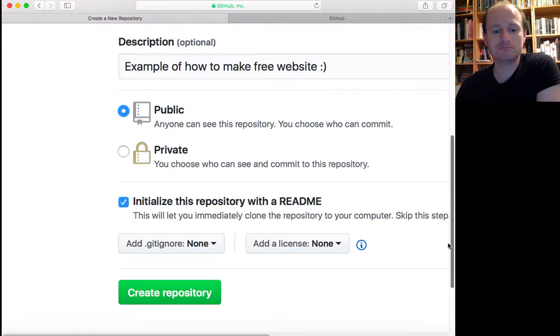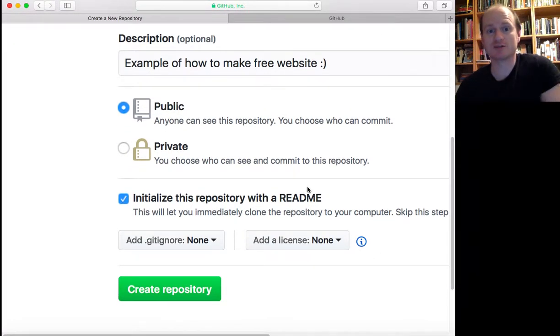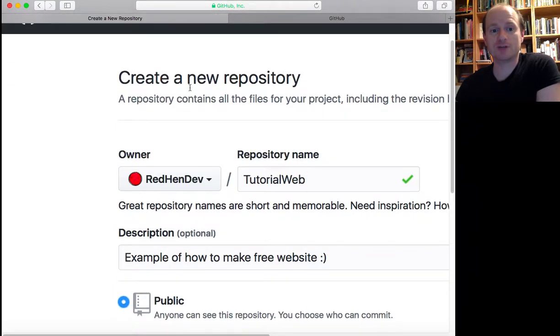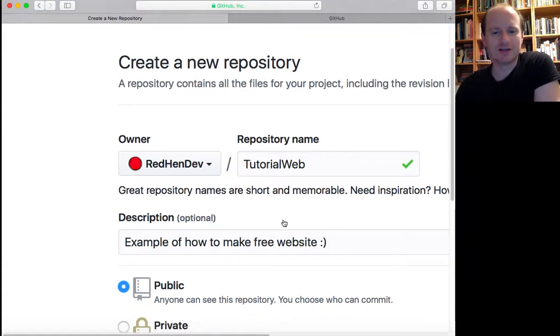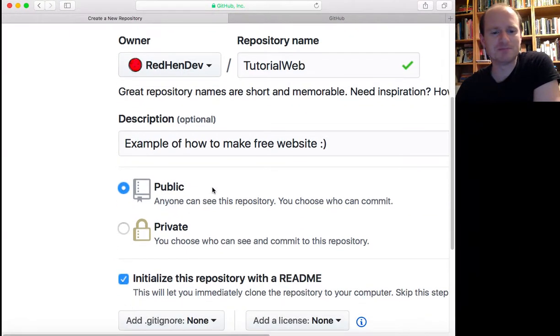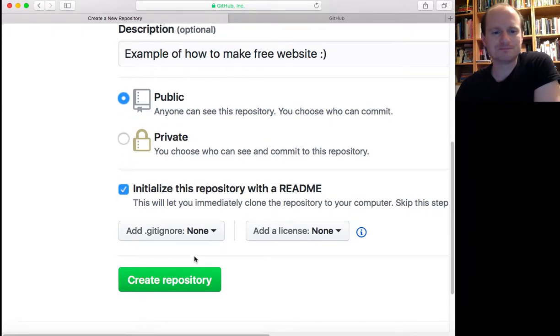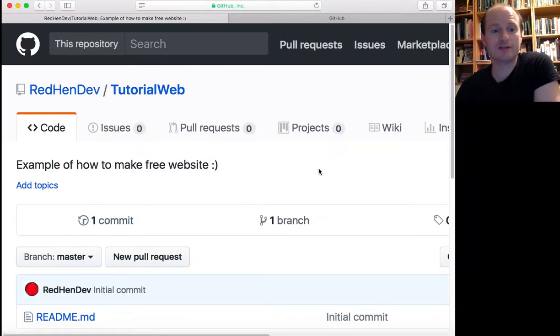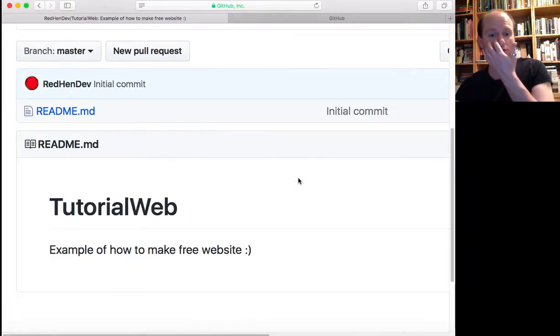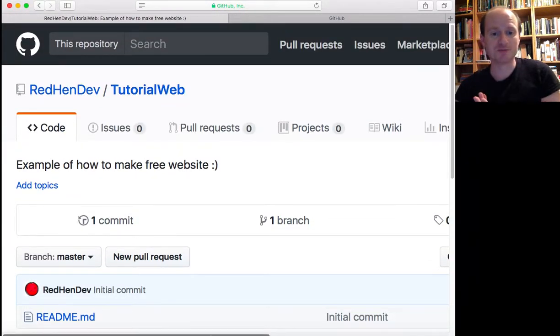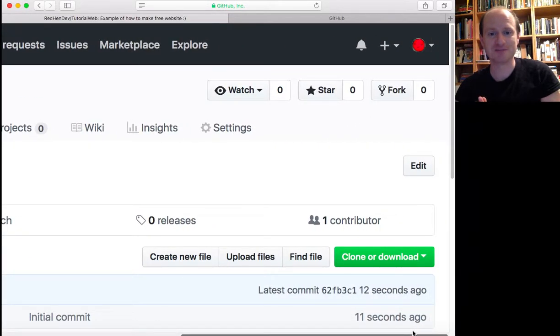And then create repository. So just to summarize, create a new repository. Call it what you want the website to be called. I believe you can rename this later, just in case. You don't have to put a description in. Keep this public. Private you need to pay for. Initialize the repository with a README, and then create repository. Okay. And then we've got a repository. So this is what your repository looks like. Again, I'm zoomed in, so I'll just scroll around so you can see everything.